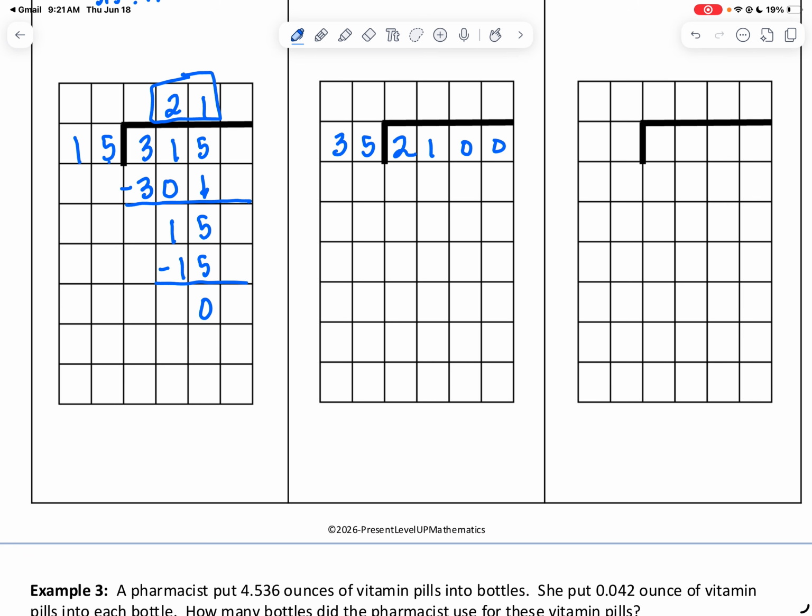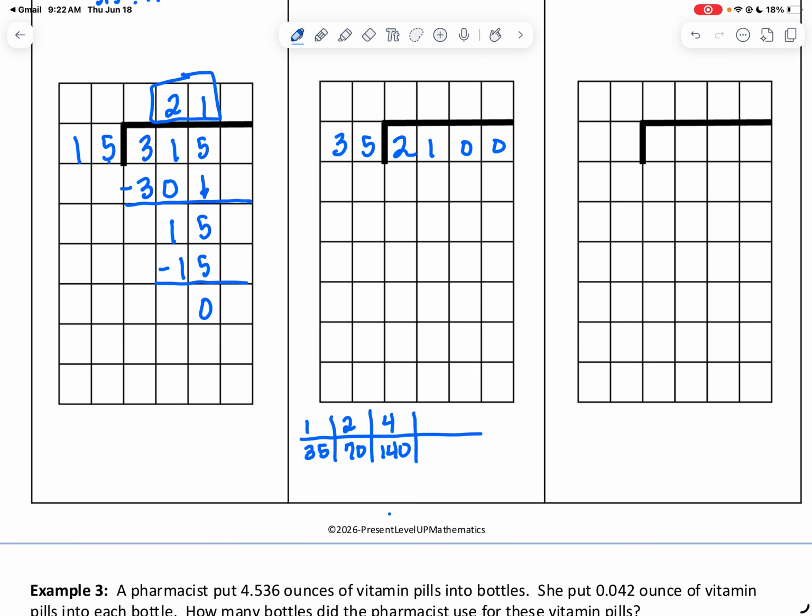Now I'm going to use a little ratio table to find some multiples of 35. So I know 1 times 35 is 35. If I double that, I get 70. So 2 times 35 is 70. I'm trying to get to 210. So let's double it again. If I double 2, I get 4. If I double 70, I get 140. So I'm getting closer to 210. Now, if I double it again, I would get 280, and that's too big.